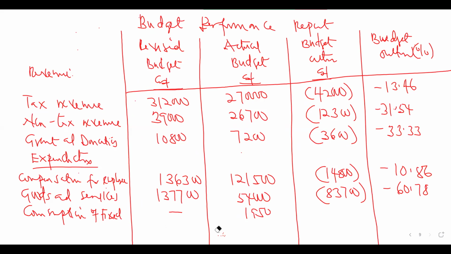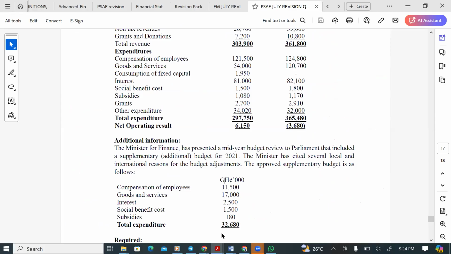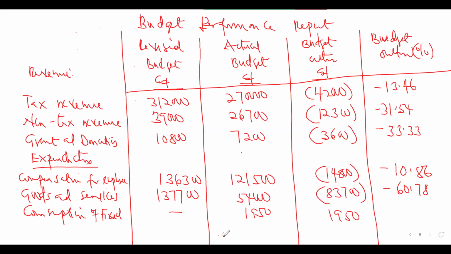The outturn will be 1950. But this one, how do you calculate the percentage? There is no base, isn't it? Yeah. Okay. So you can just leave that one like that because there's no amount that we are saying we are going to be increasing. But this one, we don't have any control over the consumption. Maybe we don't have any asset that we purchased. That's why we don't have any figure for that particular one.